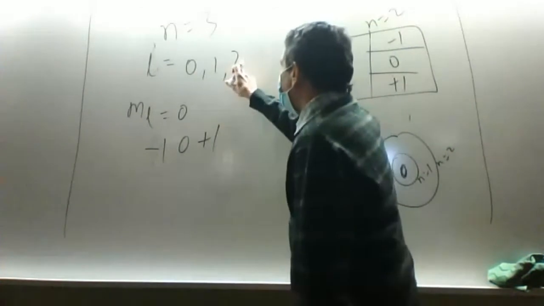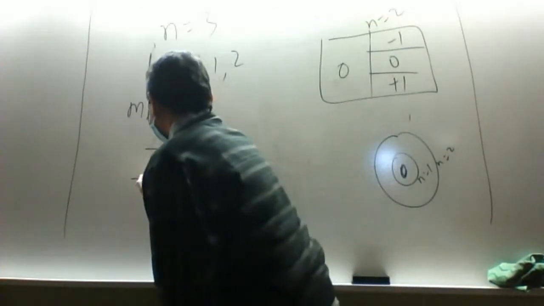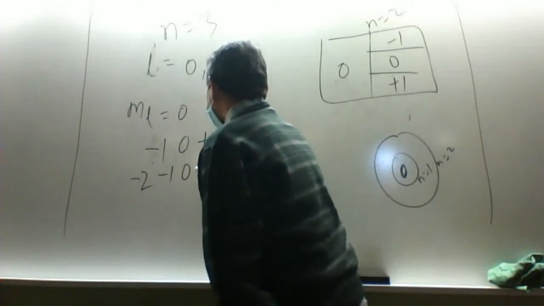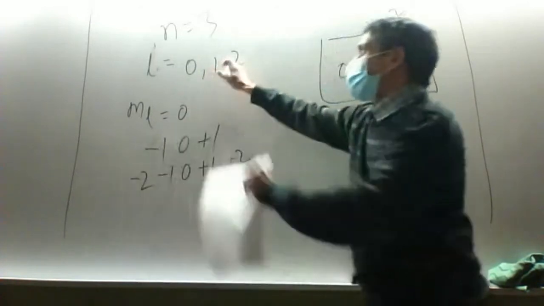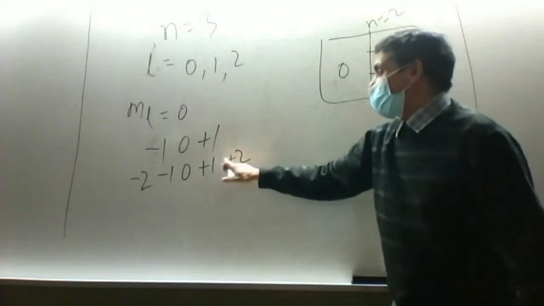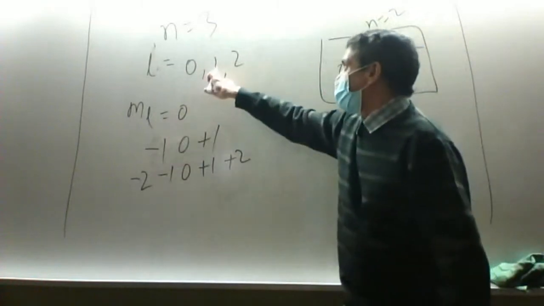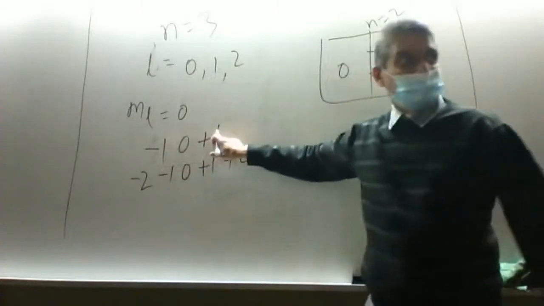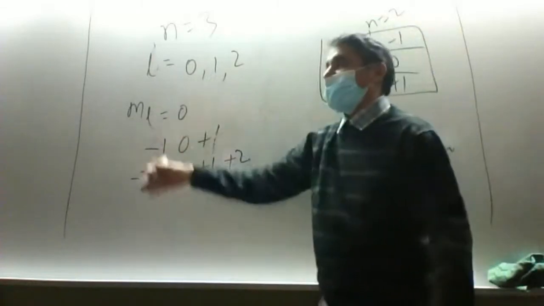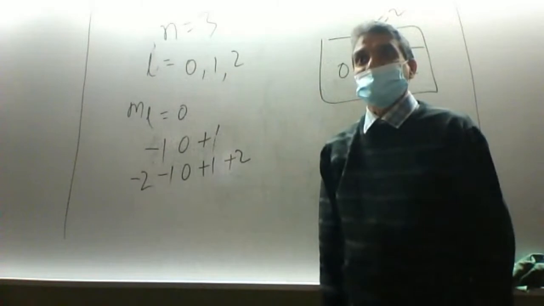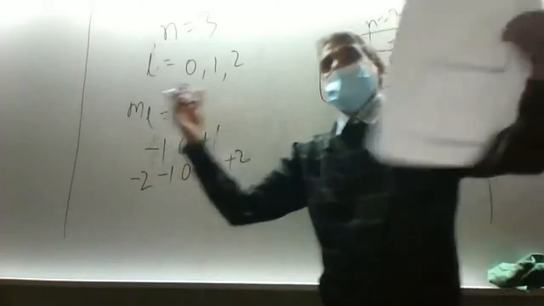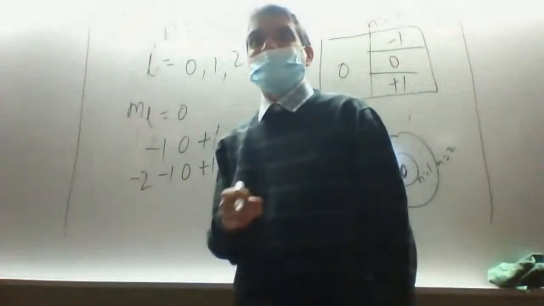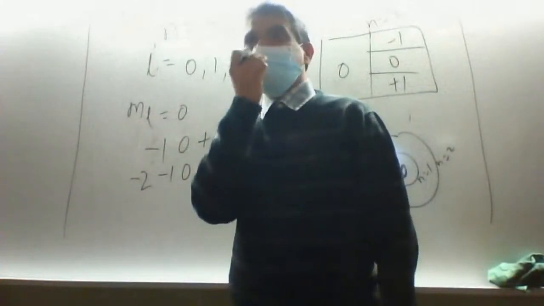Now I need to cut this 2 into minus 2, minus 1, 0, plus 1, plus 2. You see, that's how I cut this room into 5 parts. I cut this number 1 room into -1, 0, and +1, these three rooms, right? But 0 cannot be cut. This 0 room cannot be cut into further smaller parts. Just like a house, imagine there are rooms in the house, and you start to cut that room. Make sense? Good.